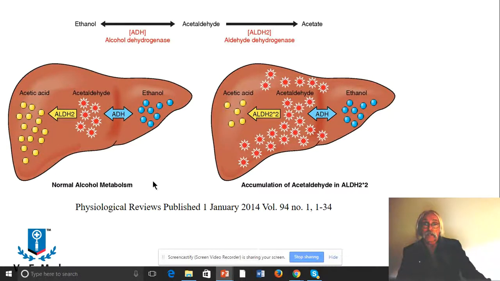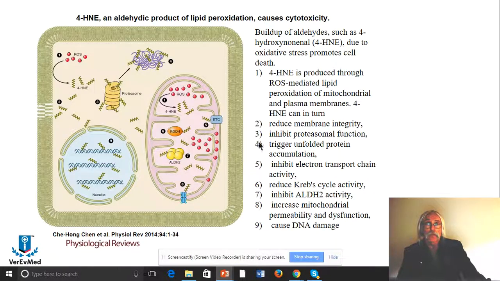Okay. These next few diagrams are coming from a paper from Physiological Reviews published some 3 years ago. So I told you that 4-HNE, that 4-hydroxynonenal, shown here as this squiggly line, is a really bad player. We can make it a lot of different ways. You don't get it from ethanol, but you can get it from making reactive oxygen, for example, exposure to UV light, or just the spontaneous induction of reactive oxygen, for example, from the electron transport chain, right? Okay. So what happens? Well, let's take a look here.